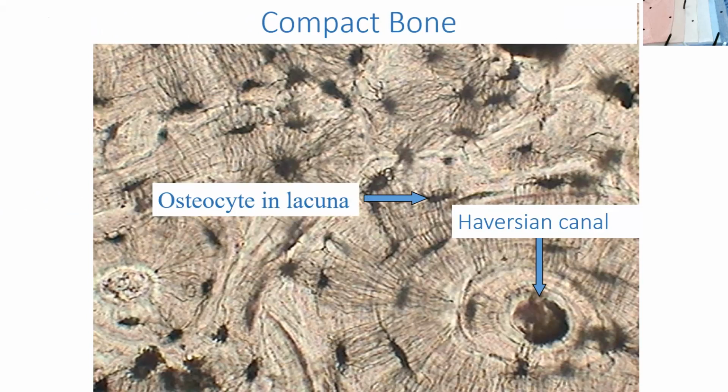But notice all the dark lines. Those lines are canals that connect not only from left and right and front and back, but up and down, because bone runs lengthwise. So cells communicate not only side to side, but up and down. And so we have blood vessels and nerves that run through these tiny canals. So every cell is in contact with every other cell, and our central nervous system knows what's going on in our bones. So they communicate this way, and they are fed this way.